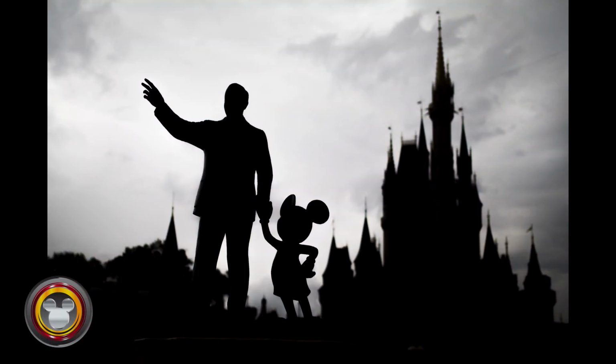So very often I'll go into a situation trying to get a photograph with something very specific in mind. Sometimes it works out, sometimes it doesn't, but every once in a while I'm left over with something that is completely different than what I intended. So this shot here, I'll give you another look, is pretty recognizable. It ended up being a silhouette of the partner statue in Magic Kingdom with the castle in the background.